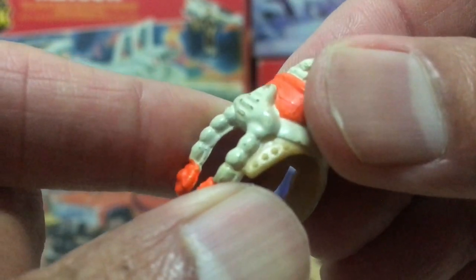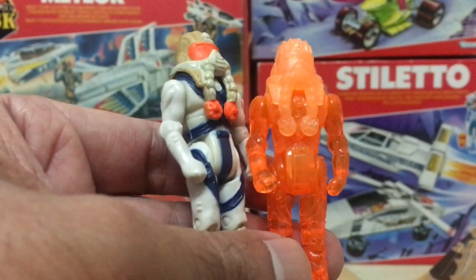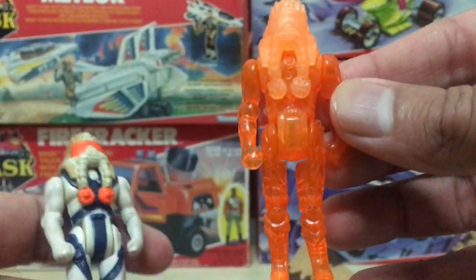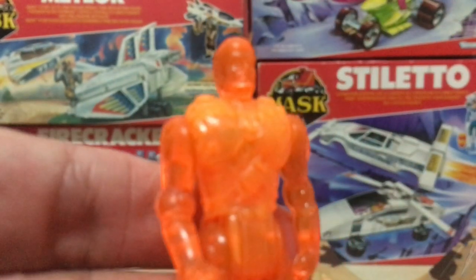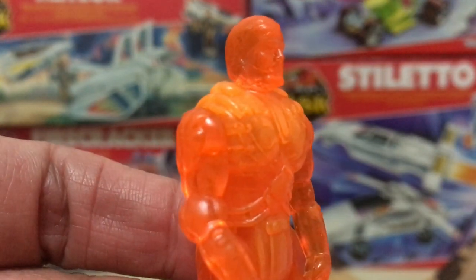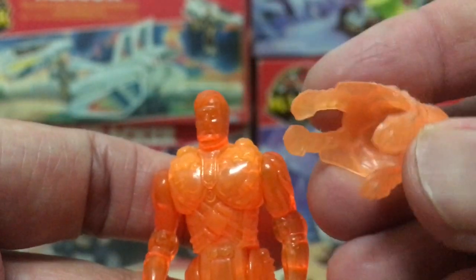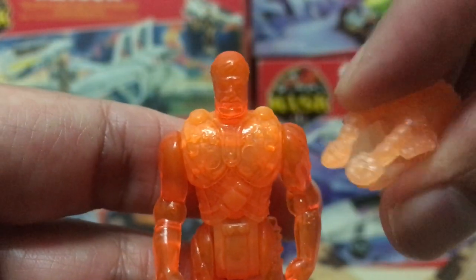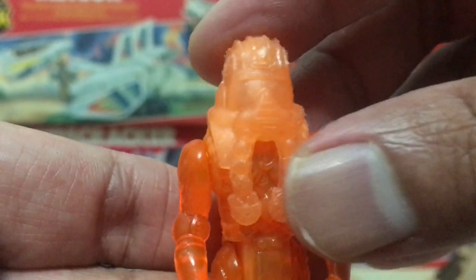The Series 4 masks have hardened over the years and tend to crack very easily, especially the extensions — so be careful. The main task of the New Spectrum mask is to generate the computer image of Matt Tracker. The translucent figures that come with the Split Seconds vehicles all differ only in color; Matt's computer image is orange. It's a pretty good figure, and the mask of the clone is a bit soft, so it's less in danger of cracking.